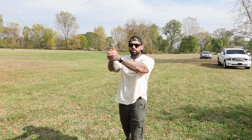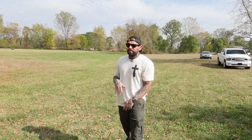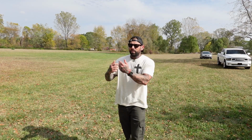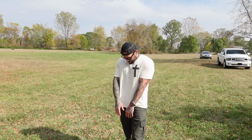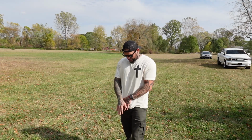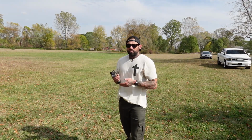Once you get to a certain amount of distance, you can start point shooting at 7 to 10, if you're lucky 15, but you want to still have that sight picture, sight alignment. You don't want to be shooting wild and inaccurately. So do the regular here. I like to have my hands kind of lower. So I go up, grab, and it's that simple.